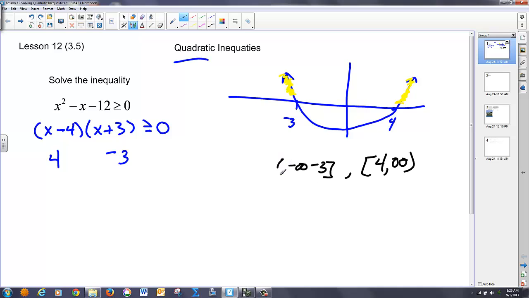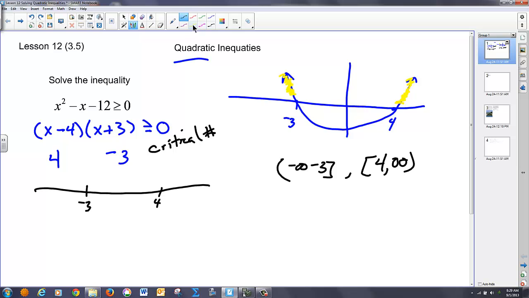to negative 3. What happens if I didn't have a graph to look at? How do we figure this out? Well, these are not only intercepts, they call them critical numbers. And these are the numbers at which the graph does something like crosses an axis or switches from moving upwards to downwards. They're just important numbers that we have to look at. So what I'm going to do is I'm going to list those numbers, if you will, on a number line. So here's negative 3, and here's 4. And something drastic is going to happen to the curve when I hit these numbers. Something's going to change about it, possibly.